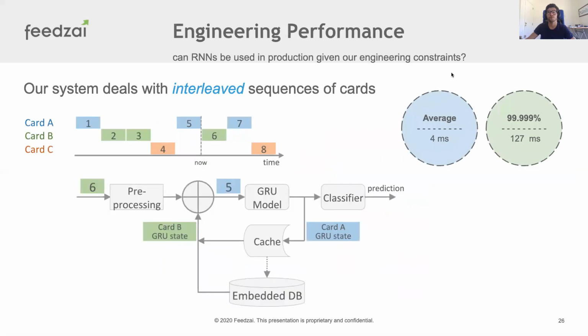In production, these models must function in streaming due to the strict throughput and latency constraints we have. This means our models must make predictions in no more than 200 milliseconds for the 99.999th percentile of the latency distribution, with a constant throughput rate of 500 transactions per second. The architecture of our system, depicted in this slide, must be able to pre-process the new transactions, fetch the GRU recurrent state for that card from a cache or embedded database, and feed the state as well as the pre-processed input into the GRU model to output a probability score for that transaction. Asynchronously, the new GRU state for the same card must then be updated on the respective entry of the database. Through numerous optimizations, mentioned in detail in our paper, we were able to output predictions with an average latency of 4 milliseconds and 127 milliseconds on the 99.999th percentile.